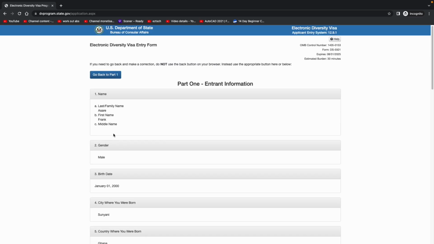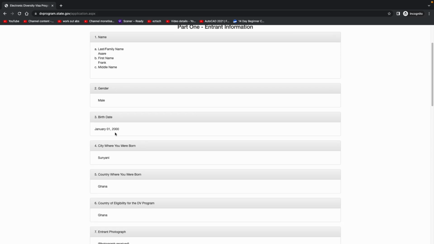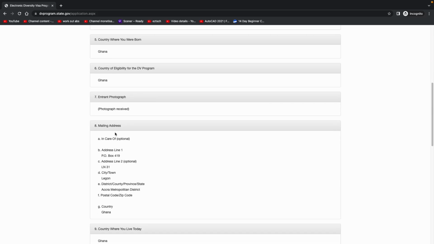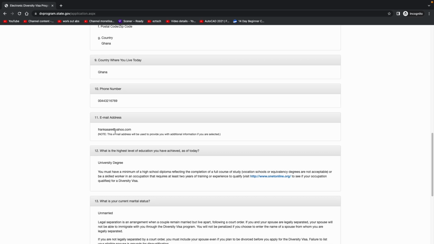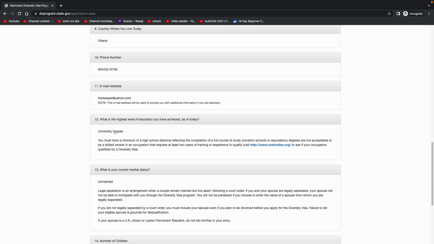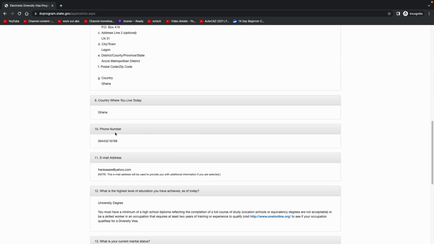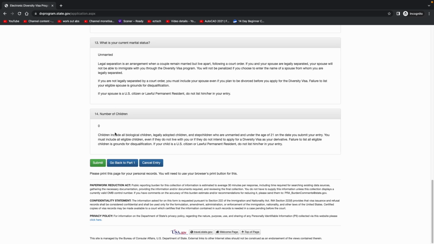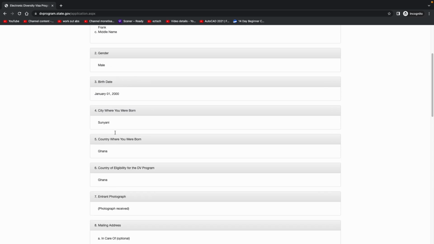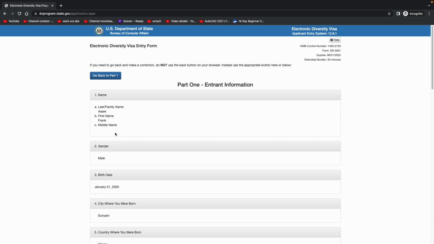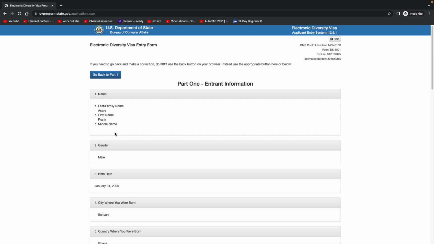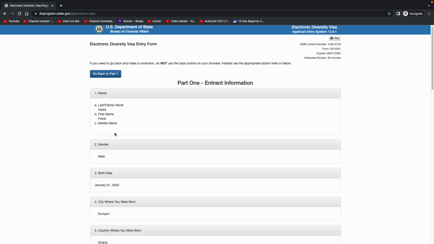After you've clicked continue, this interface will pop up for you to check your information. Make sure you go through it very well to avoid any mistakes which are likely to happen. Go through all the information you've given step by step to ensure you've given the correct information.